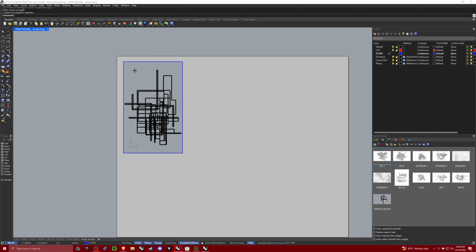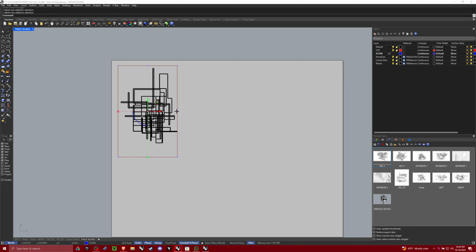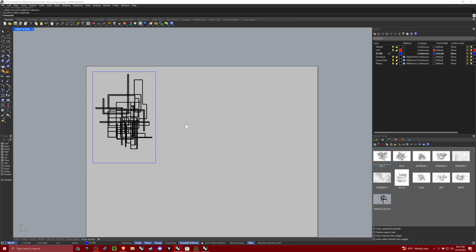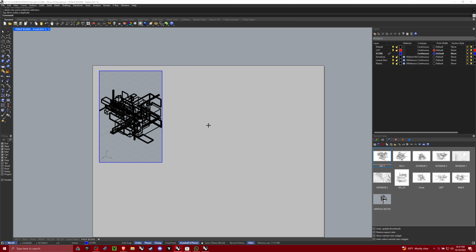And similar to how they work in AutoCAD, you can double click within it and then work on the inside, and double click to get out. Very, very similar to AutoCAD. You can click on these little nodes right here and then make it bigger, make it smaller if you want. It's up to your choosing. Let's make it smaller like that. So how do we actually get these to manifest onto here?